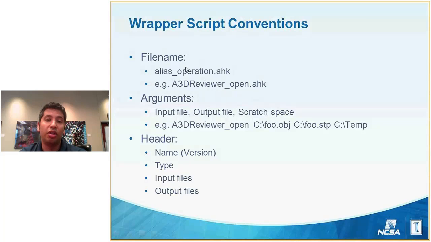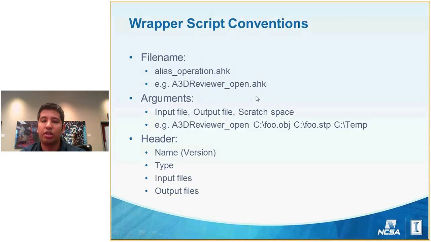The first are naming conventions. For example, a script will usually have an alias describing what that program is. Just a short name without spaces that represents what that software is. It's just a way of connecting together different applications if you have separate scripts for them. In this case, Adobe 3D Reviewer is the alias for Acrobat 3D Reviewer. Then an underscore followed by the operation to carry out. In this case, open is the operation we're doing here in Adobe 3D Reviewer.